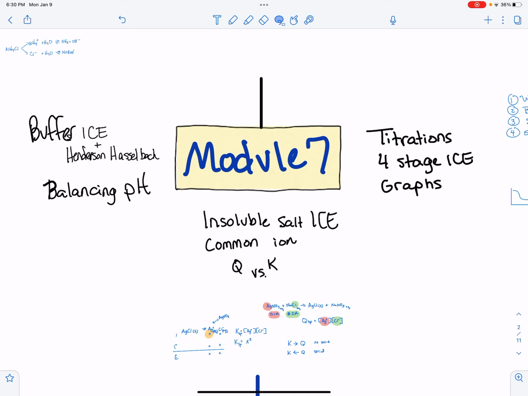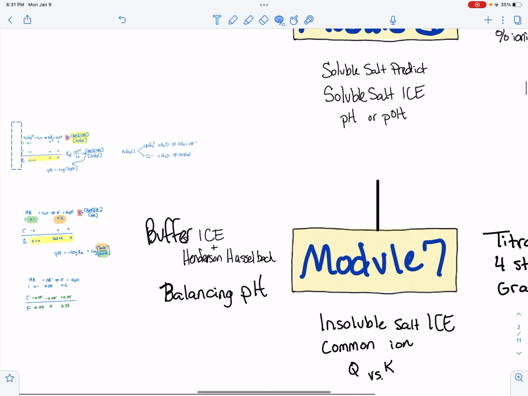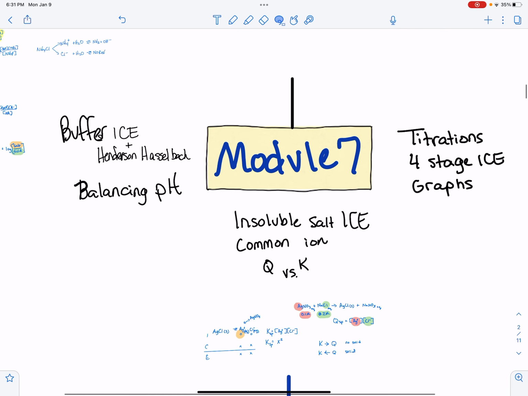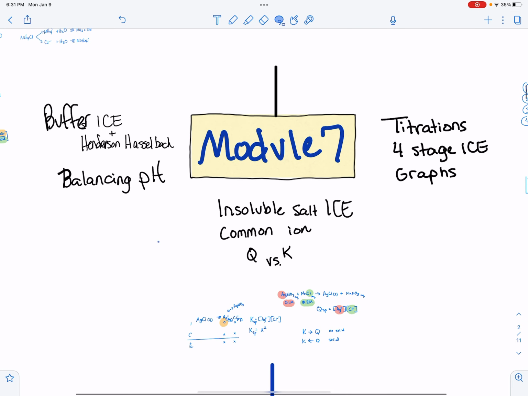The negative side is that you still have to deal with ice charts, and it's kind of the most complicated one. So I feel like the material kind of peaks in complexity this week. And it's not even because you're learning something new. It's just because you're taking something you already know, and you already twisted it once to figure out for the salts. But now you're going to twist it a little bit more to do buffers. And then for titrations, you are going to have to pick which ice chart method works. So that's the other thing with that one.